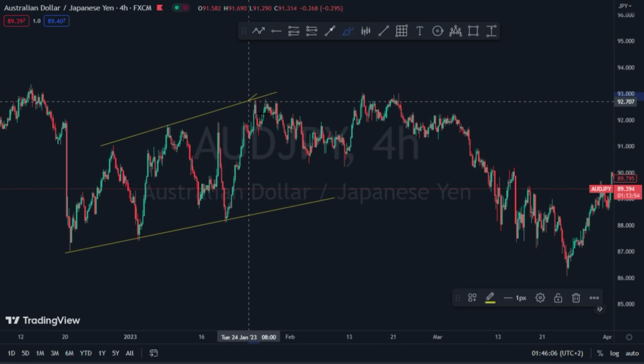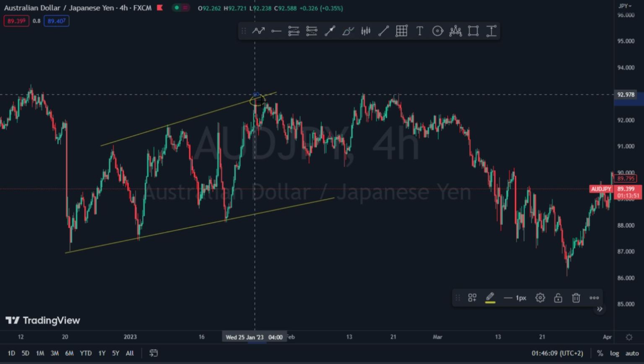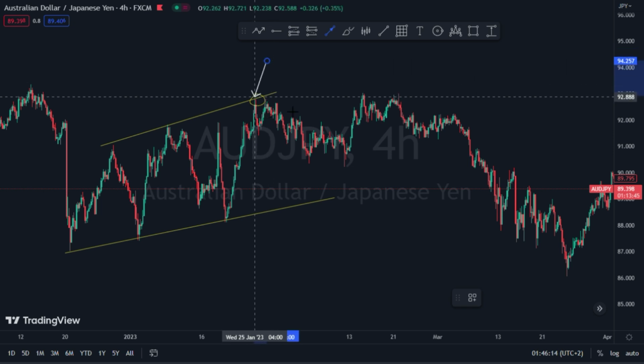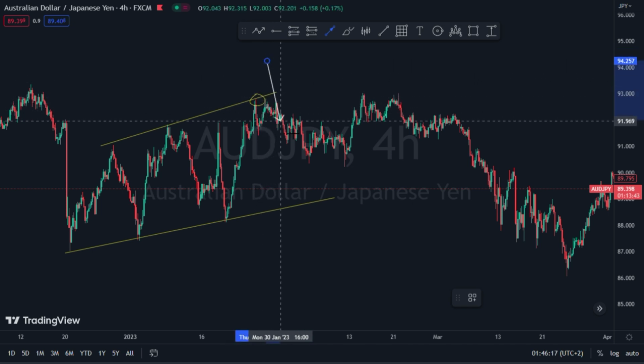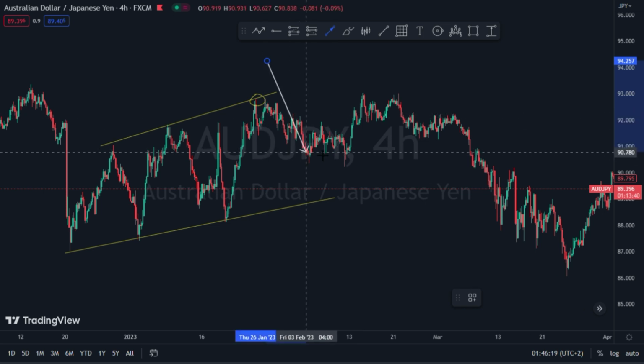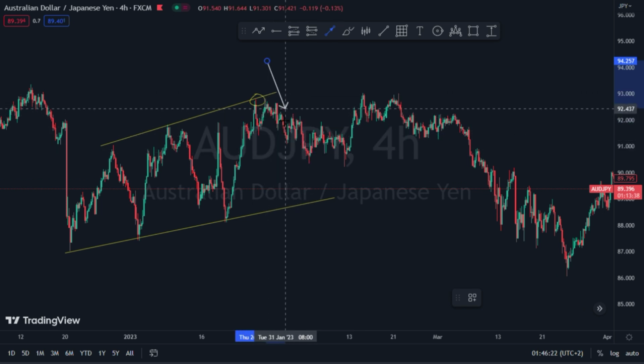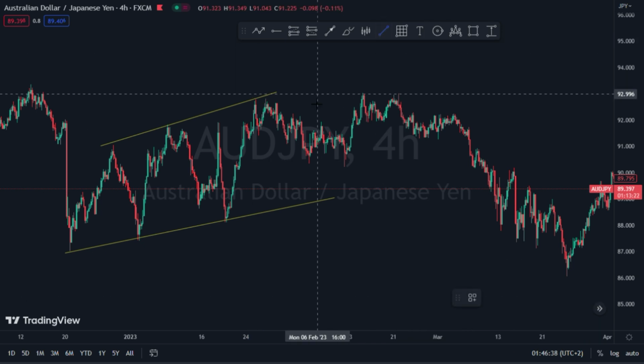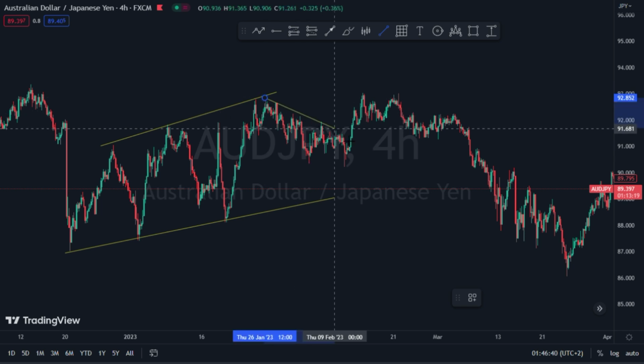But pay attention to how the market moved to the downside after that third touch of this market structure right here. The market moved down in a form of a correction, right? I'm sorry about that. The market presented us with those lower lows and lower highs, right? That was a structure that was representing that the market might move back to the upside, right? So we had that 1 2 3 formation right there.